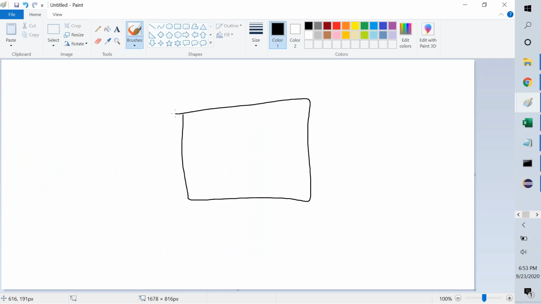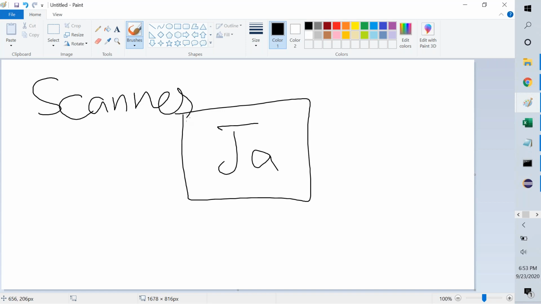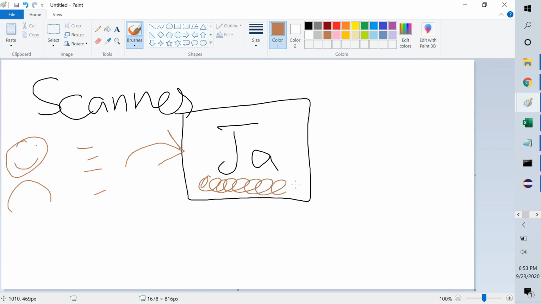I also did this one. This is my Java program. Scanner takes input from a human, whatever we want to give, into the Java program. Java program does its bunch of activities. Whatever it wants, it'll bring it out into the console output.